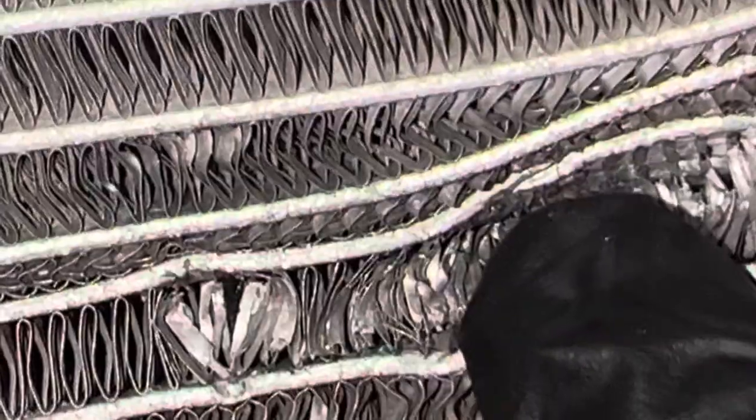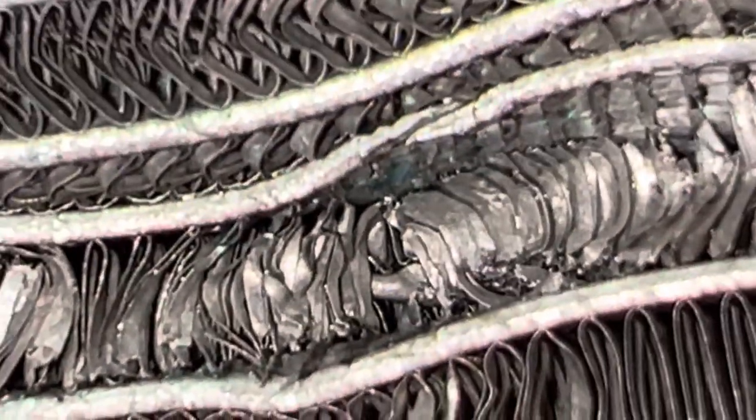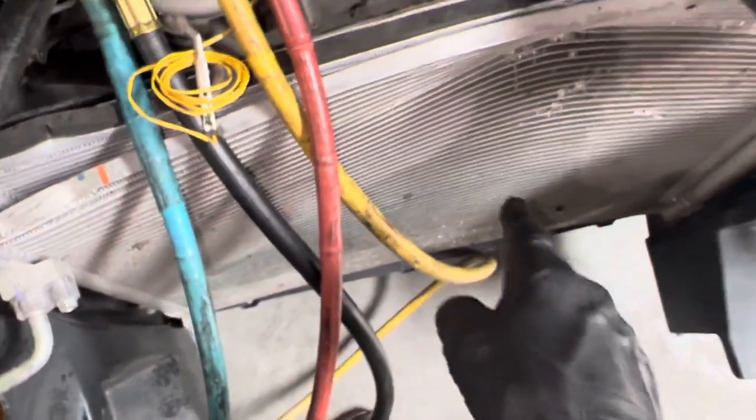Look at how it looks — it really should be leaking. That coolant-refrigerant passage tube is crunched so much right up there, but it's not leaking. You can see the blue — that's the color of the coolant. Looking at this angle, I can see a light blue cast from the sun coming in, and the coolant inside this engine is blue. It's holding its full charge of refrigerant; I'm recovering it right now and it's almost all out. But yeah, some of these condensers can take a hard hit without leaking.